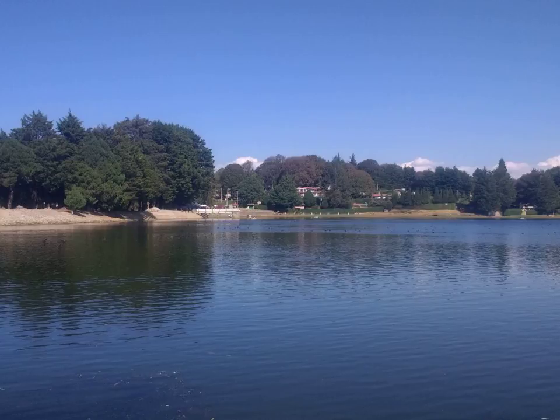A consumable element containing chemicals that react with glucose in the drop of blood is used for each measurement. For some models, this element is a plastic test strip with a small spot impregnated with glucose oxidase and other components; each strip is used once and then discarded. Instead of strips, some models use discs, drums, or cartridges containing consumable material for multiple tests. Many glucose meters employ the oxidation of glucose to gluconolactone catalyzed by glucose oxidase. Others use a similar reaction catalyzed by glucose dehydrogenase, which has the advantage of sensitivity over glucose oxidase but is more susceptible to interfering reactions with other substances.